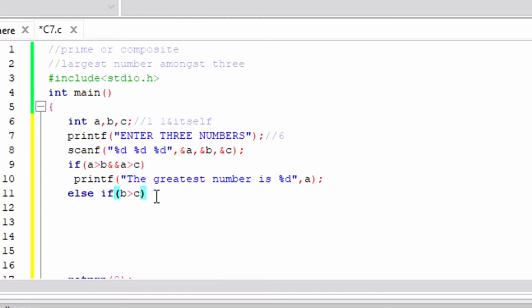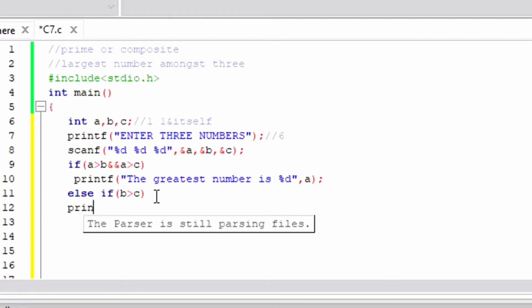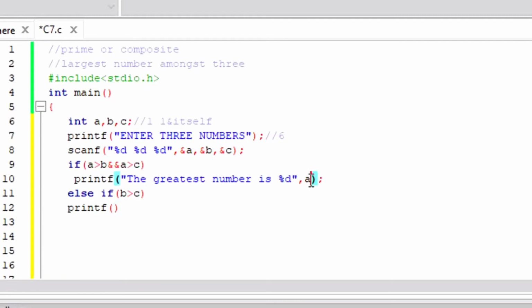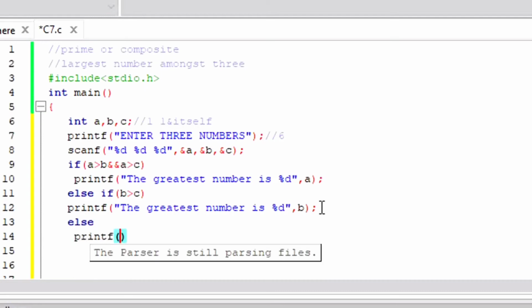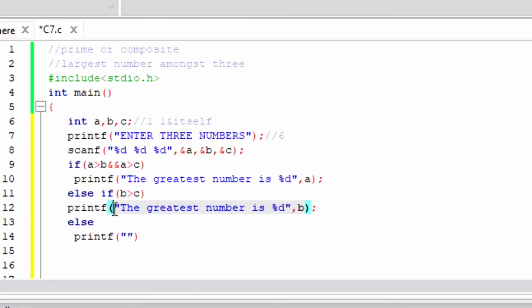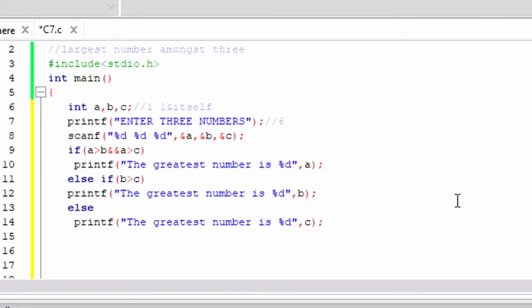Else if b is greater than c, then we want to print the greatest number is b, and comes the semicolon. Otherwise, else, we print c as the greatest. I hope you got the logic behind this program. This was our simple program.